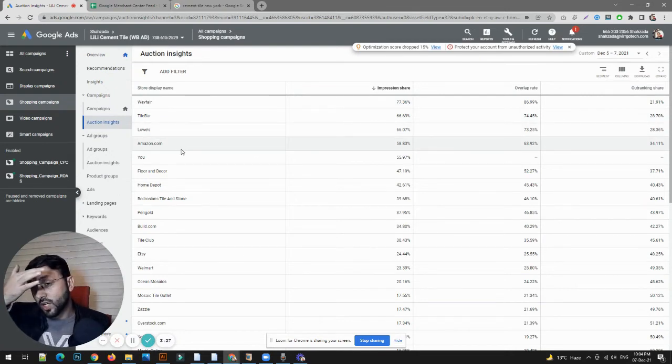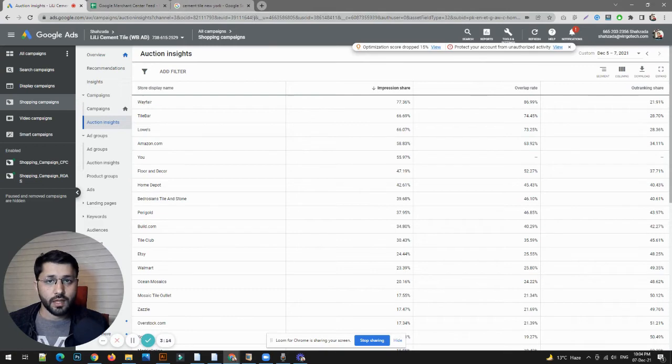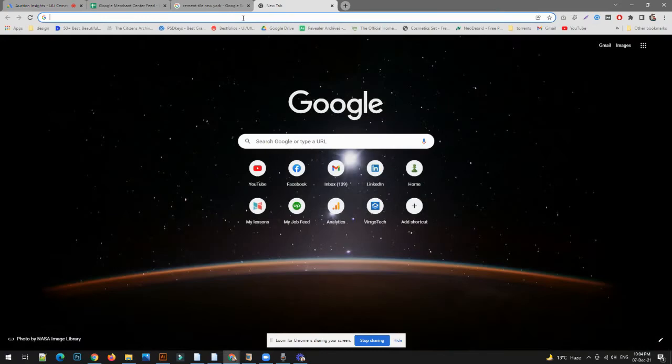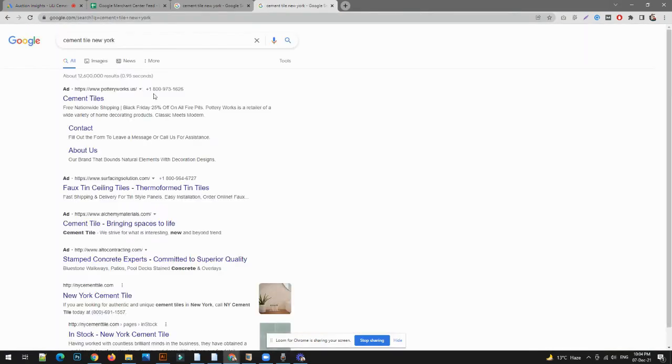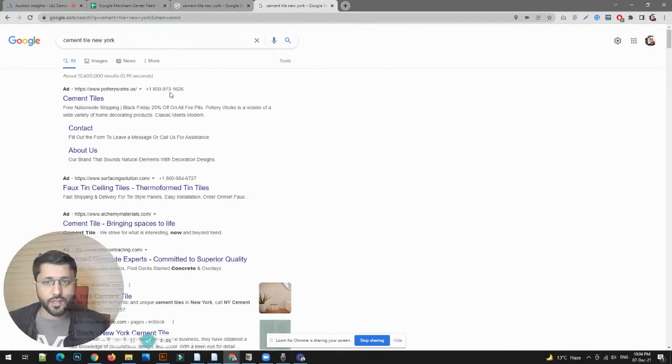If they are, try to look into what type of keywords they're using, what type of ads, headlines, descriptions, extensions, and these kind of things they are using. In the case of shopping campaigns, since the shopping campaign ads are going to be shown at the top section of Google search results. It's weird. Right now, there are no shopping ads showing at the top, or towards the left side, right over here. So you can take a look at a lot of good things.